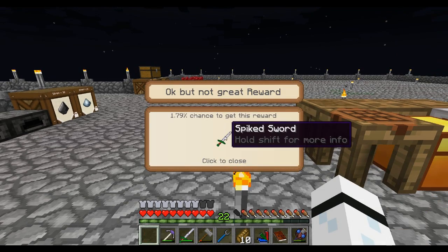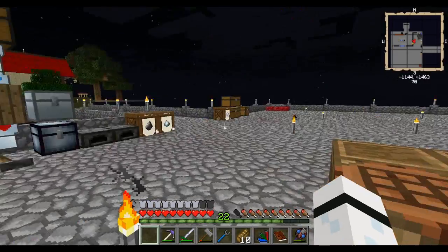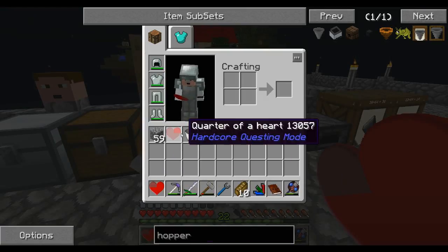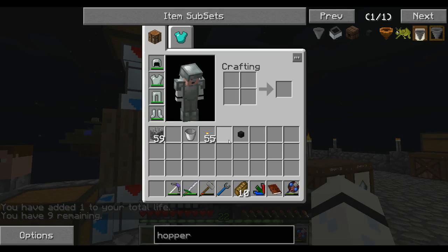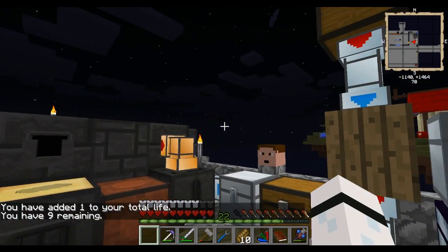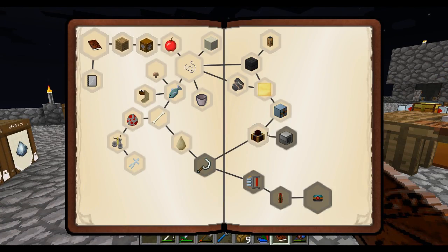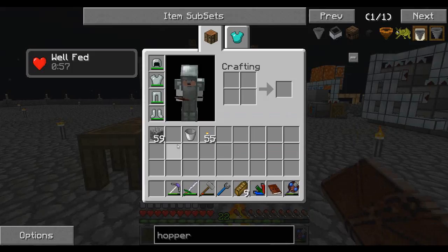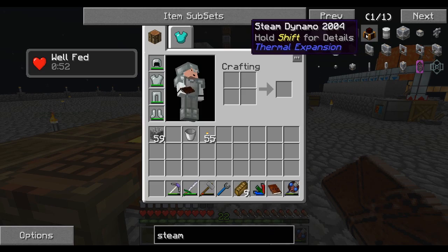Okay, we got a good bag. We got another spike sword. Okay. Now we can make another heart. Yeah, just because. Okay. Next item on the agenda. What do we need to do now? We need to make a steam dynamo. Okay. What goes into making a steam dynamo?